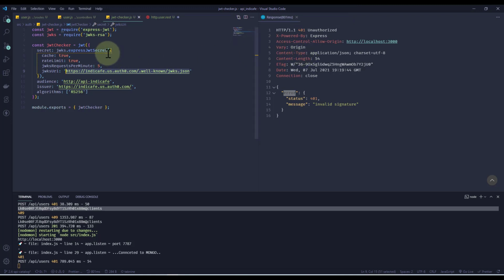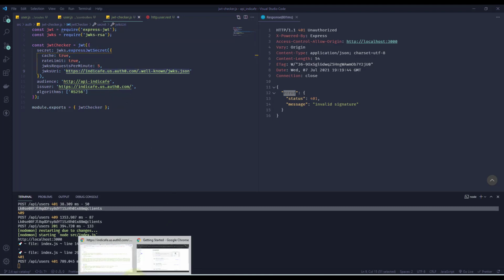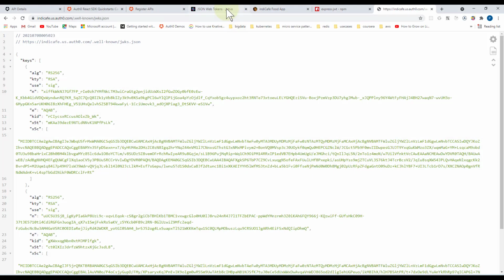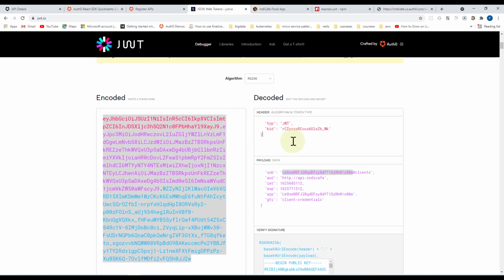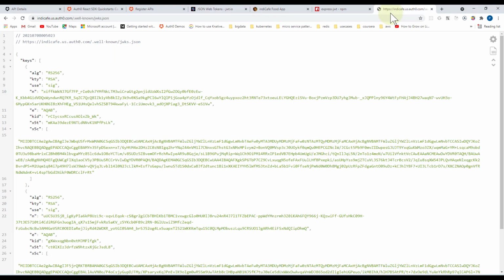Where is the key ID? I think we got a key ID in there for sure. Let's head over to the JWT debugger. You're right, the key ID, yeah, this is the one. If I go in here, I should be able to find that. Control F, Control V. Yeah, there it is.